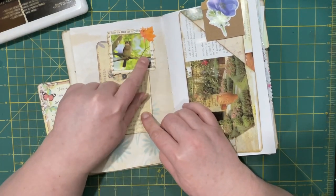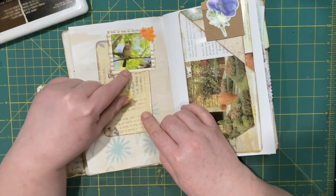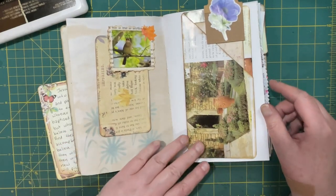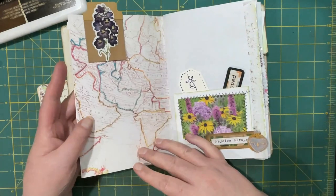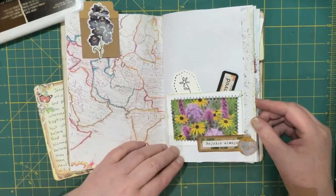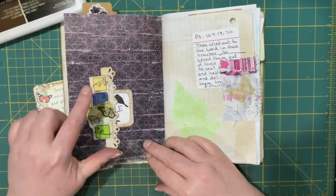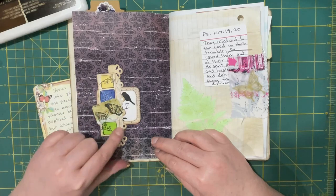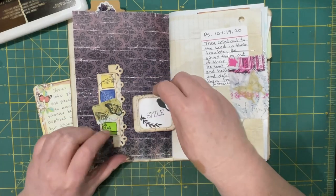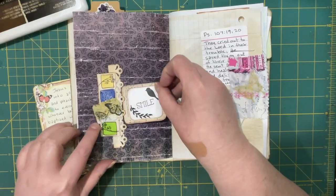This picture is from a calendar, so I just cut them out and glued them to some book page. This pocket we made together. There's another pocket that I sewed. Here's a tuck - just so simple - three strips, actually two strips of paper and that's it. It could be a belly band or a tuck.